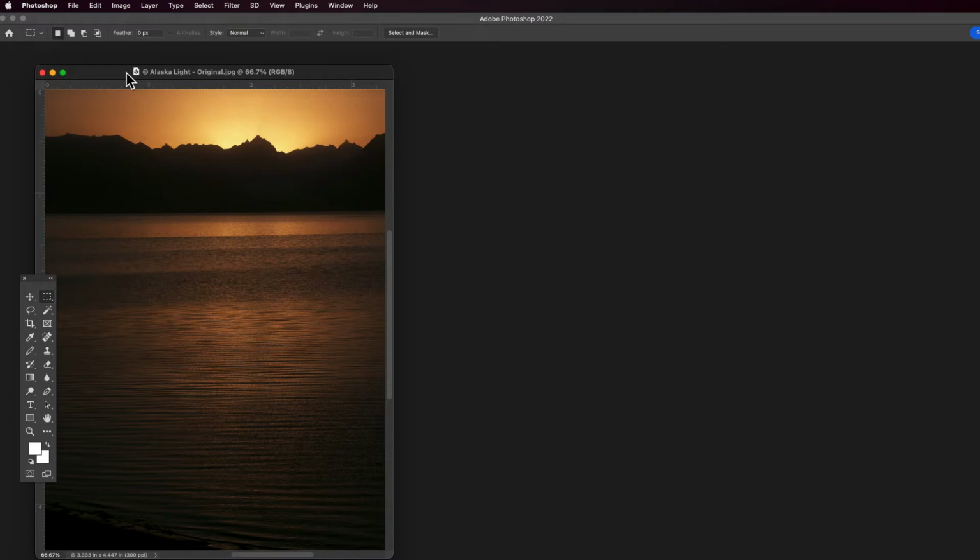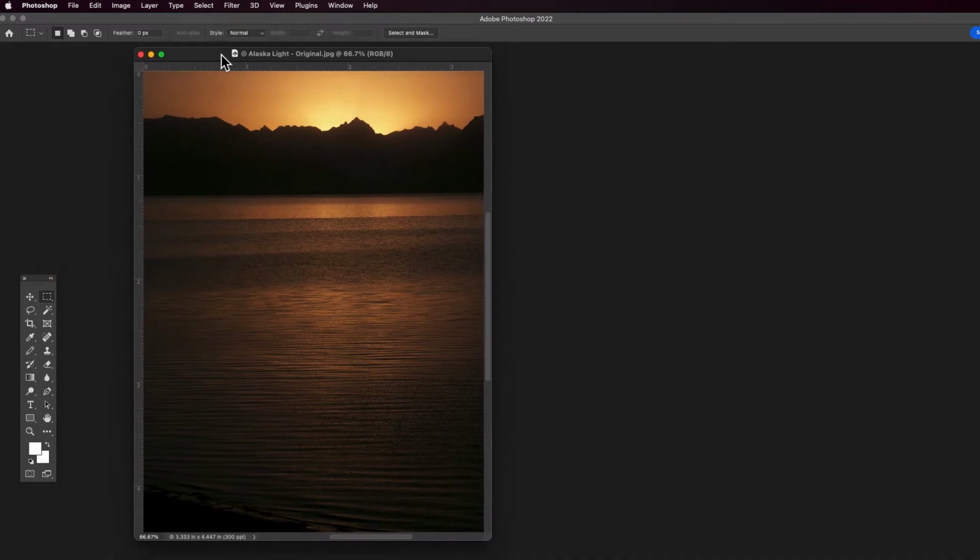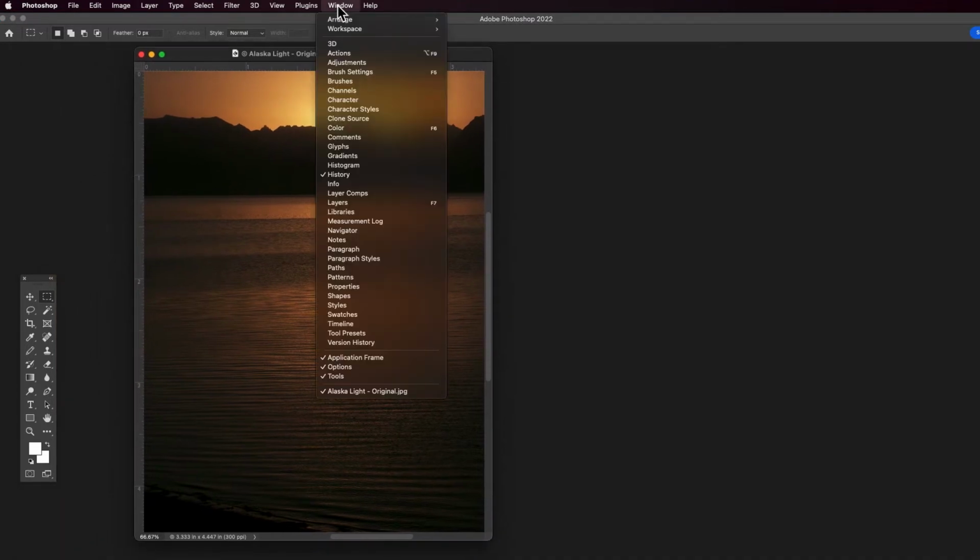But if that happens, you can just drag it down and it floats again, all right? But I suggest that you use the application frame. Old-time Photoshop users who weren't used to the frame didn't like it when it first came out. I didn't either, because it was something new. But boy, I sure like it now because it really simplifies visually my workspace and it takes away a lot of color, a lot of clutter in my Photoshop workspace. So I like to have that turned on.